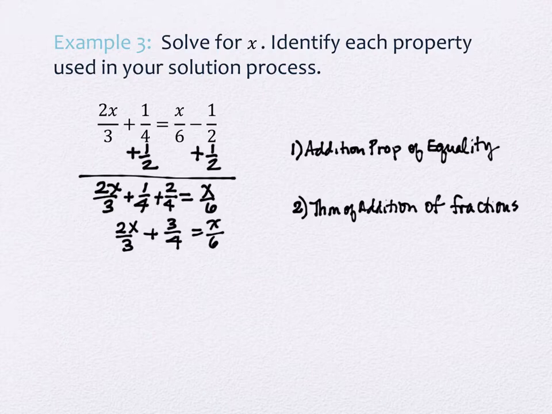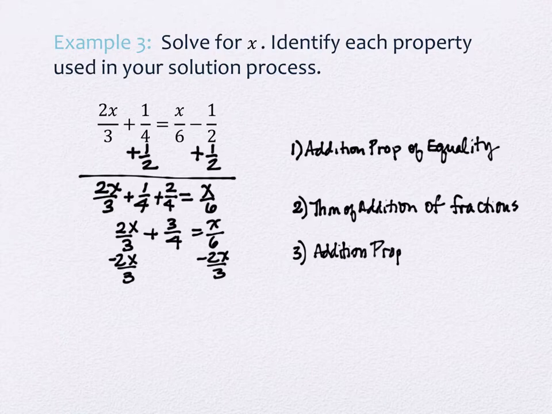Okay, so we can subtract 2x over 3 from both sides, I assume, yes? So that's the same thing we just did before in terms of what property allowed it. It's the addition property of equality. So you might feel like, well, didn't I subtract? Yes, you subtracted or you added a negative, so it's still an addition property. If you want to write subtraction property, you're not going to hurt my feelings, it's okay. Addition property of equality.